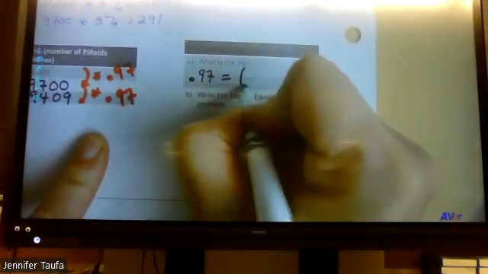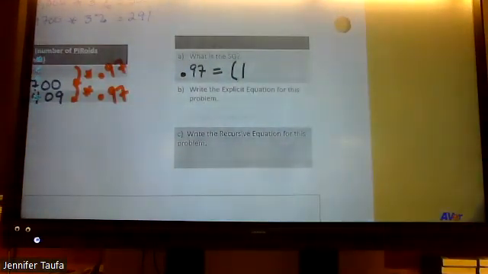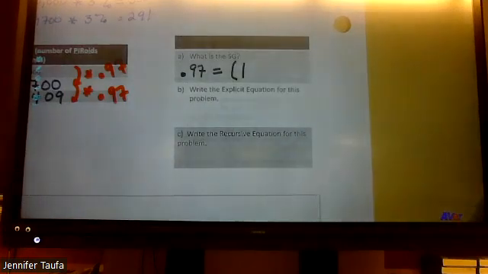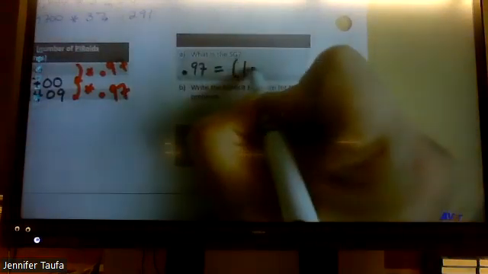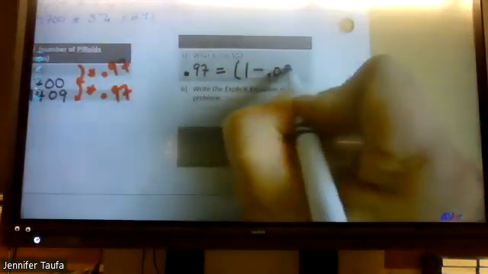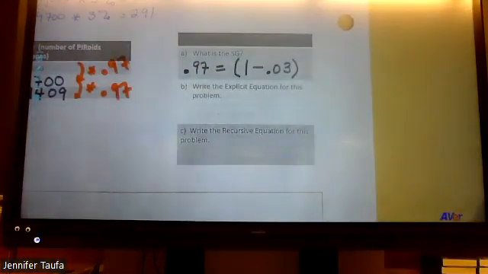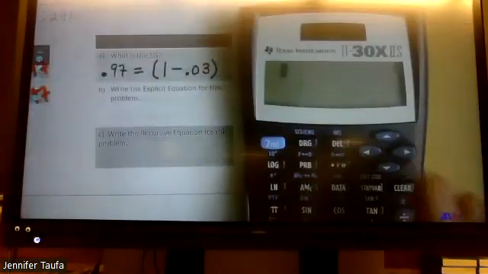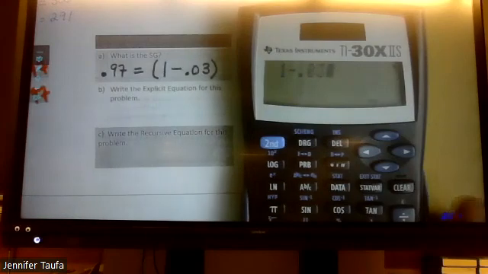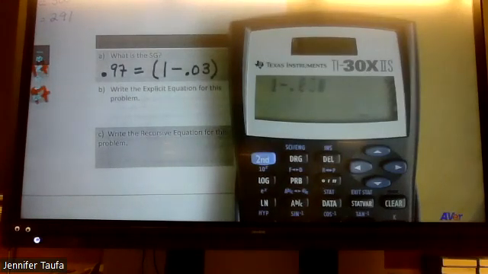What I want you guys to remember is, oh, it's a percent problem. We always start with 100%. We always start with 1, because we have 100% or 10,000 phones. But this time, we're not gaining, so we're not adding, we are losing 3%. Notice how I wrote 3%. So in your calculators, everybody, take 1 minus 0.03 or 3%. What's 100 minus 3%? That's what that means in decimal form. Boom. And there it is, 0.97.